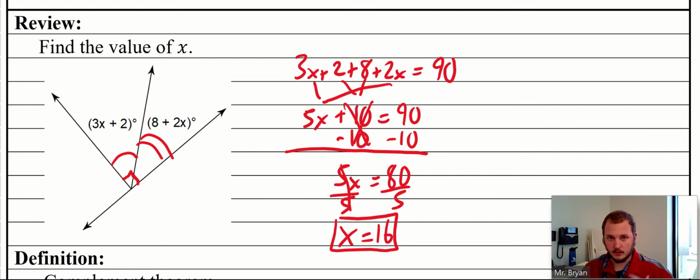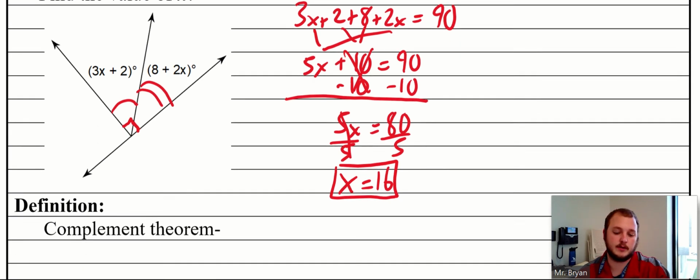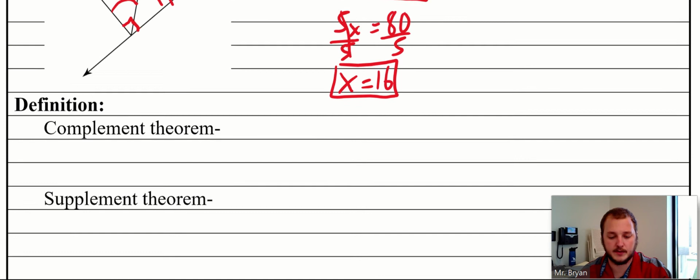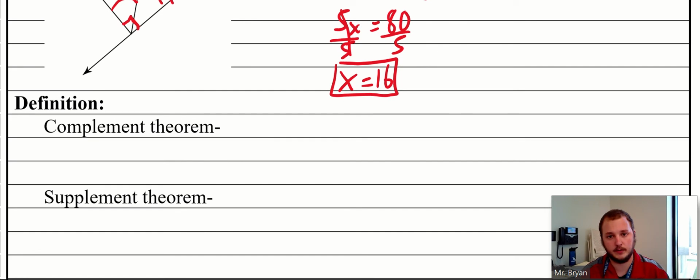All right, so just a little refresher, still kind of using angle addition like we did last time, but now we're kind of getting more involved with complementary angles and supplementary angles. And specifically, we want to try to do that with proofs. So we have a couple theorems that are going to help us as we're working through some of the different proofs with these kinds of angles here. So first definition I'm going to write down with me is the complement theorem. All right, and the complement theorem says this.